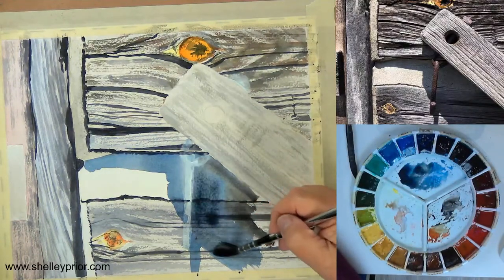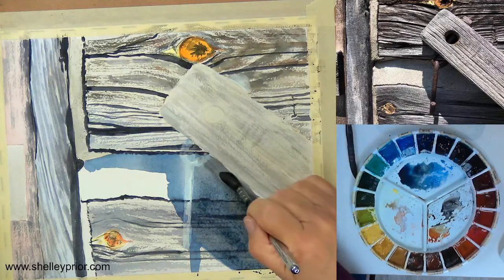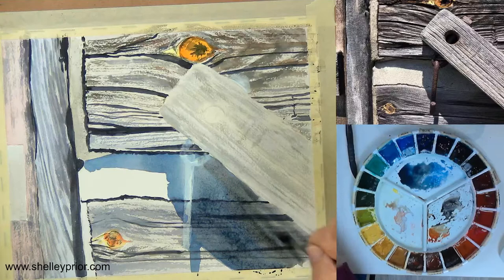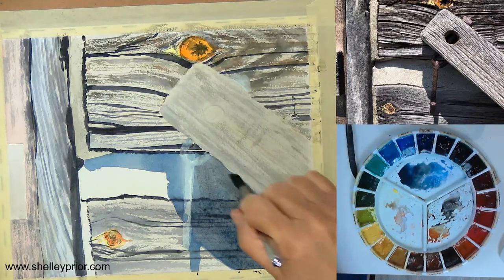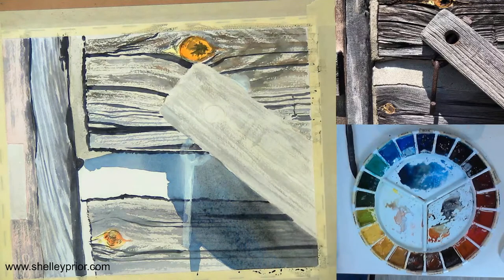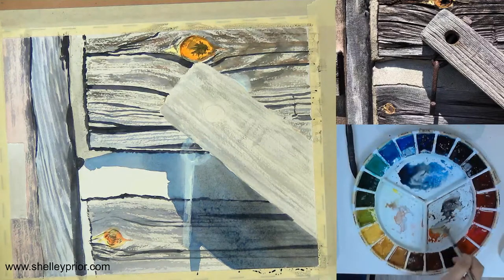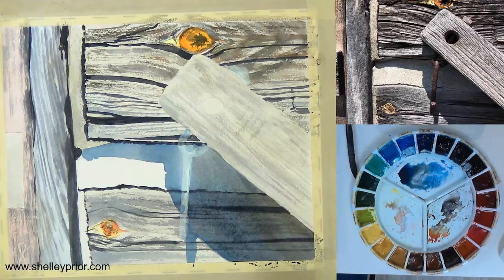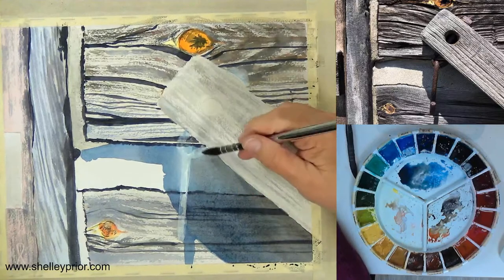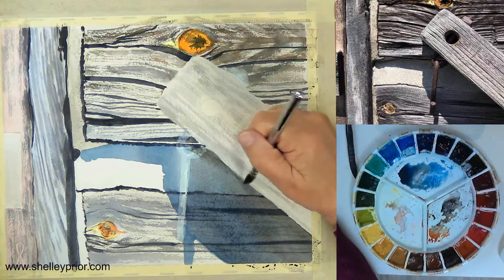Let's get this in here a little bit wetter. So that I have some bit of glow in that shadow. You can see that it's receding into a darker area there just because I've made it warmer and slightly darker. I can still see what's in the shadow. I can still see all my wood grain under there. But this very wet wash is giving me a lot more sort of depth to this.